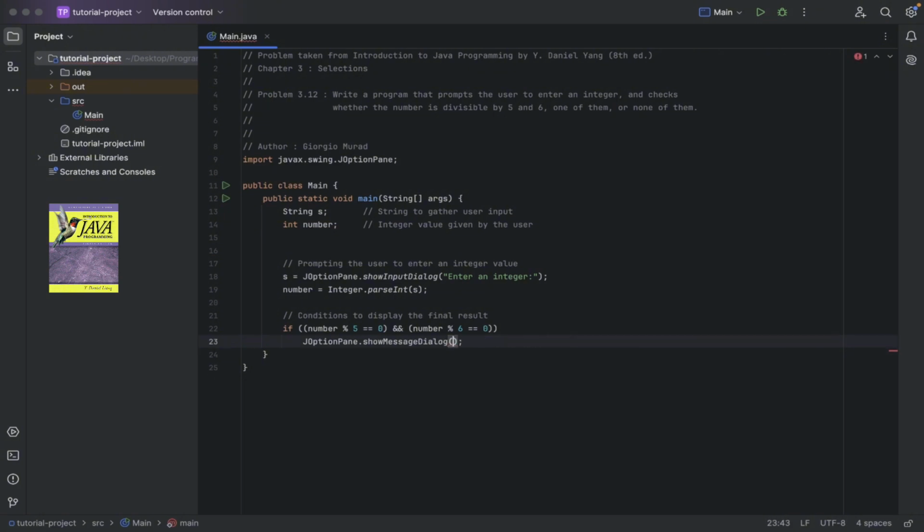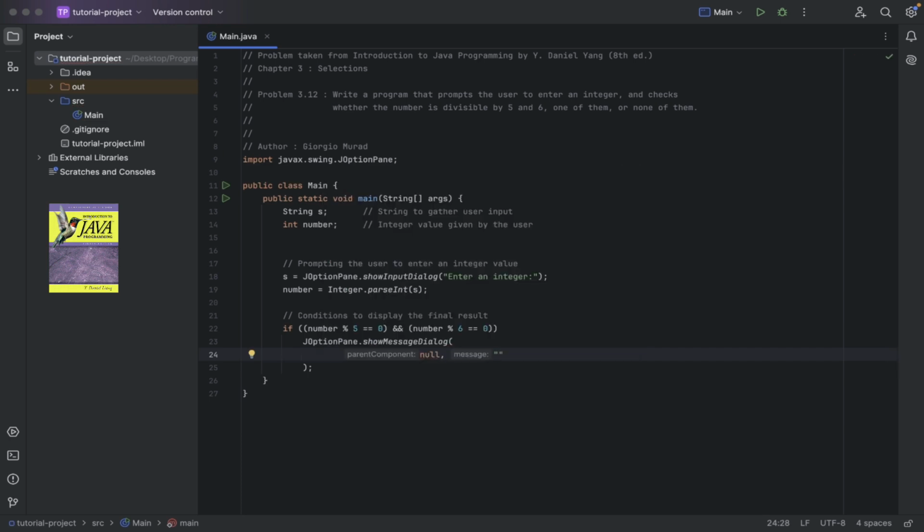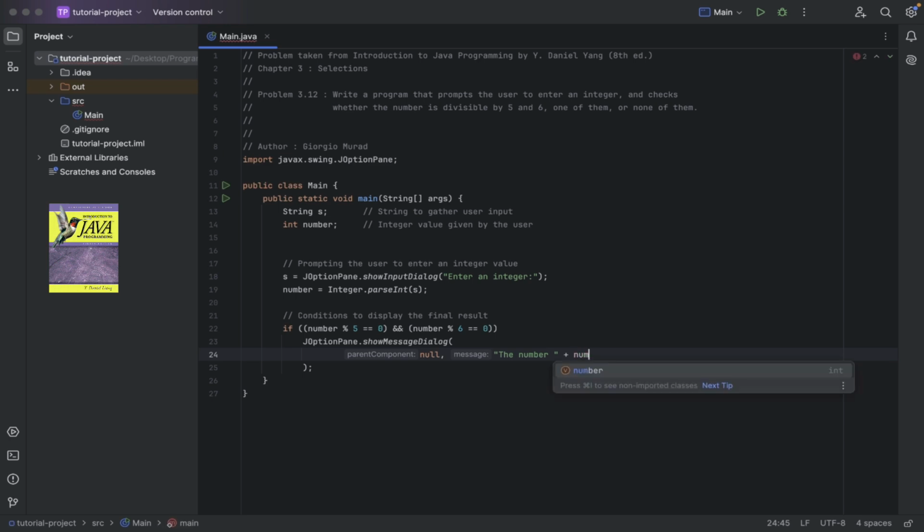So null for the parent component, and the message, the number, value of the number, then is divisible by 5 and 6.